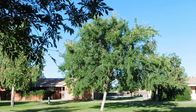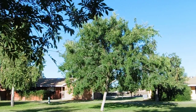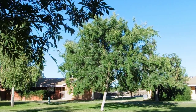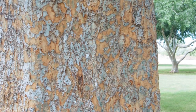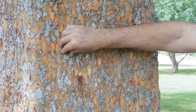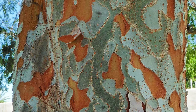In late autumn after Thanksgiving, Chinese elm leaves turn yellowish red, providing Phoenicians like you and me with a brief display of fall color. In the spring, the new growth of leaves is a brilliant bright green. These leaves then turn dark green during the summer months. One very appealing feature of the Chinese elm tree is its flaking, puzzle piece-like bark. Picking at the flaking bark of Chinese elm is therapeutic medicine for those of us impetuous folks that need to keep our hands busy. On a mature elm, this layered flaking bark exhibits a mottled pattern of green, gray, brown, and orange all along the trunk and branches.